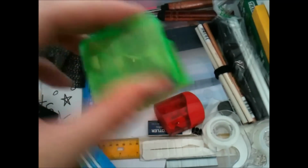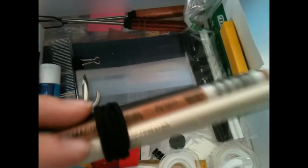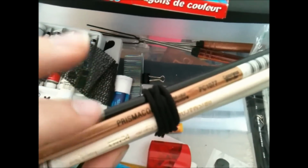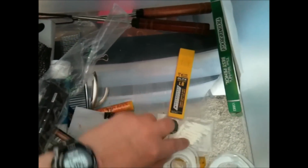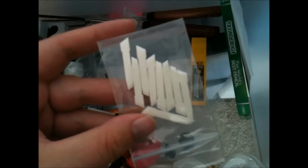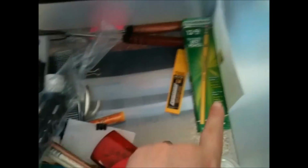Anyways, a giant sharpener with a little sharpener inside of it, another sharpener, staples, tape, those pencils, some white, some warm white and cool white, as well as a colorless blender. Some pencils, more pencils, X-Acto knife. For my Copics, I have these ends or tips because they tend to fray, so I need to replace some of them. And then I have some pencils, and this is where I keep all my stamps. When I sell stuff on eBay, I throw a stamp on it, and then I ship it. So this is pretty much the first drawer.